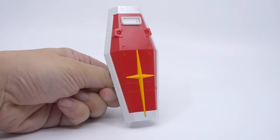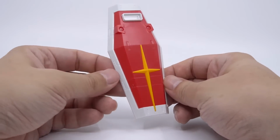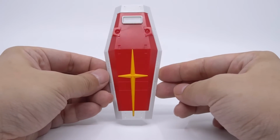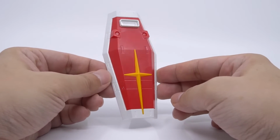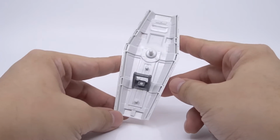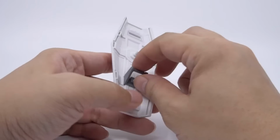And of course we have the shield, which at the time it was still quite rare to get a Gundam shield that's fully colored in plastic. The eye hole here has a clear plastic piece too, which is a nice extra touch. The backside here has mechanical details, but is otherwise all white, which doesn't look too good with modern eyes.